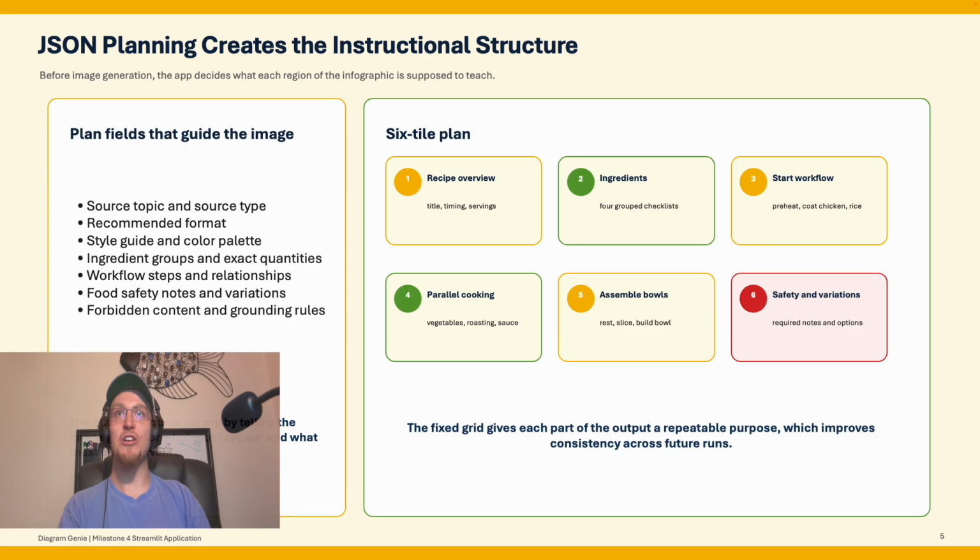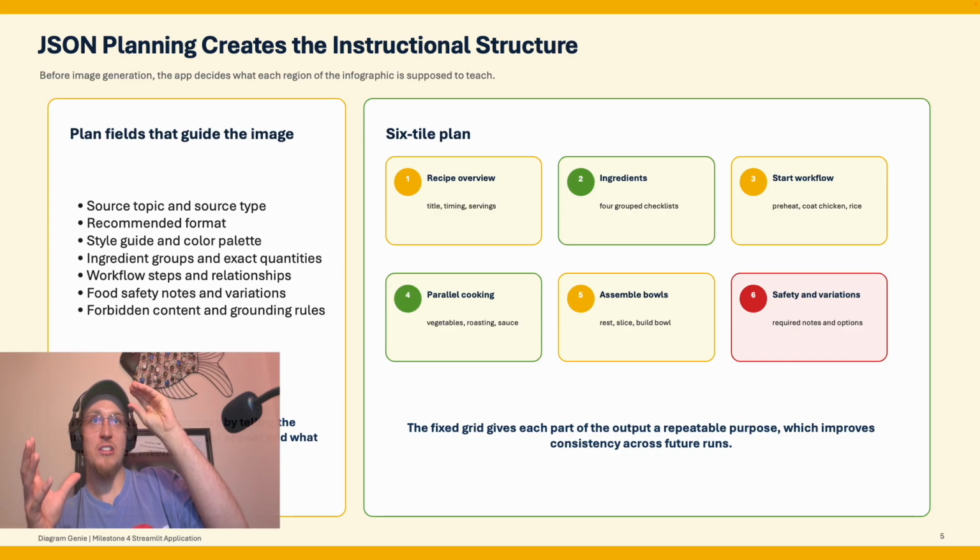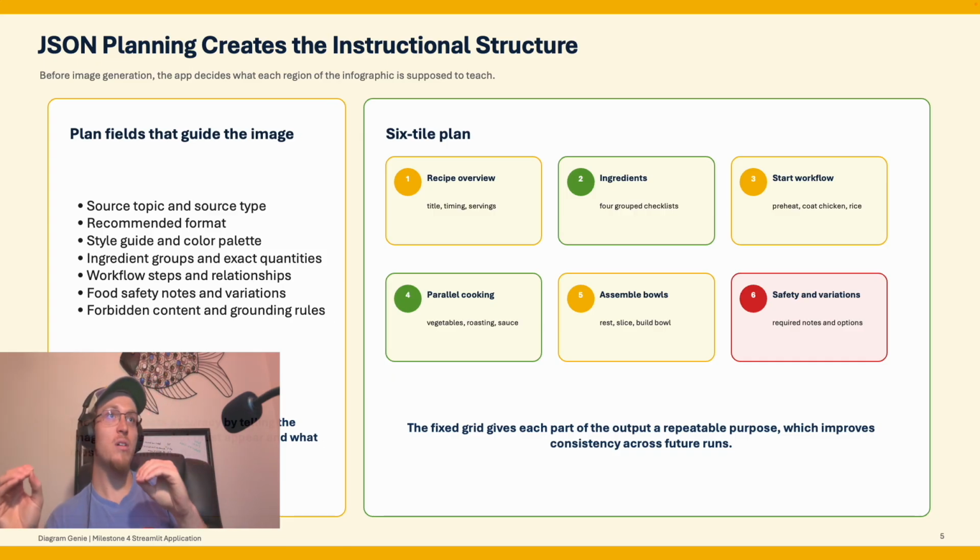Next, the JSON planning and instructional structure for this specific example. It takes it as a recipe and breaks it into ingredients, and you start a workflow.